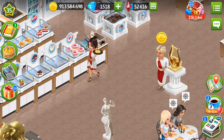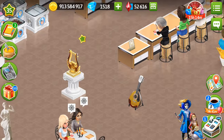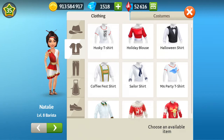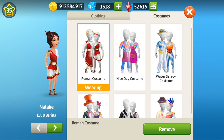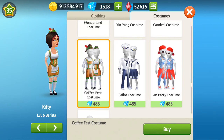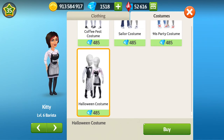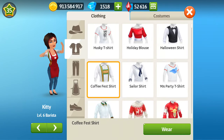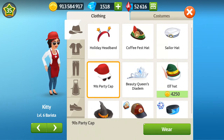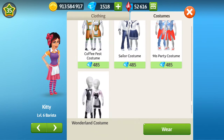Here is our staff, and I wanted to tell you more about their costumes. I've dressed them in Roman costumes, and for that Watson is going to give me a blue gift. Let's click on them, change the appearance — there is actually some new content in the costumes. We have added a lot of costumes from previous updates: the coffee fest costumes, sailor costume, 90s party, and the Halloween costume. We used to sell them separately as individual clothing parts, so if you already purchased them, you can combine parts from different costumes without buying them again. You'll be able to fully customize your staff.